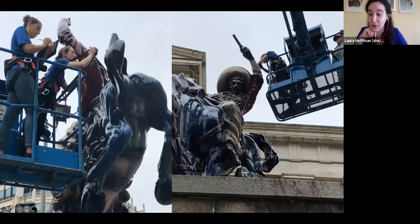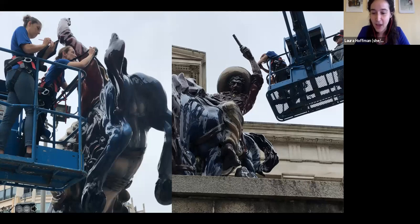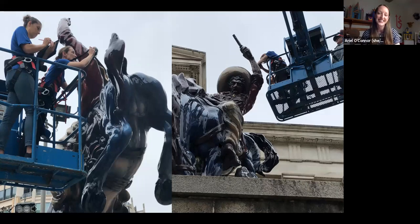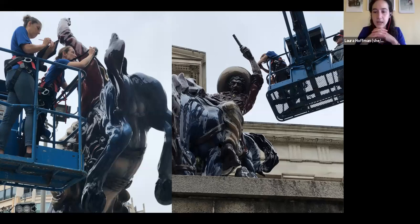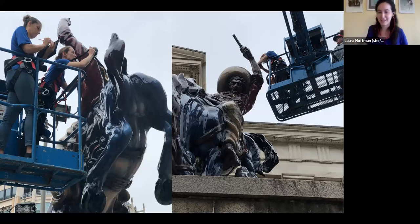One of our other conservators, Leah Bright, is on the call and confirms that the DIA sculpture is fiberglass too. We have a guess of 7,500 pounds from the audience. Someone said 10,000 pounds, someone said two tons. I'm going to say three tons — or 3,000 pounds. The closest one is the person who said two tons. Someone also asked about making the images larger — you can make the screen full size, and we'll also give links to the artworks so you can look at them on your internet browser and zoom in. Our website has a nice zoom feature where you can really see all the different layers.